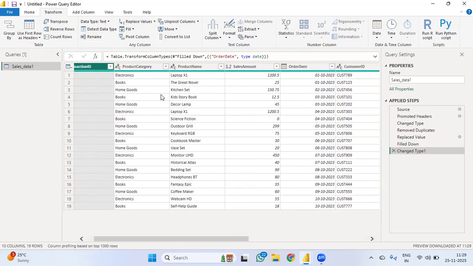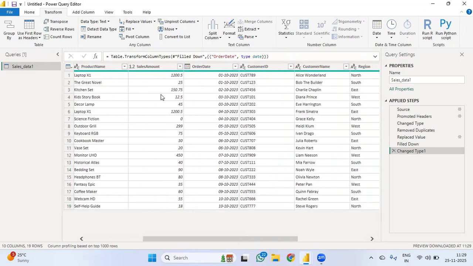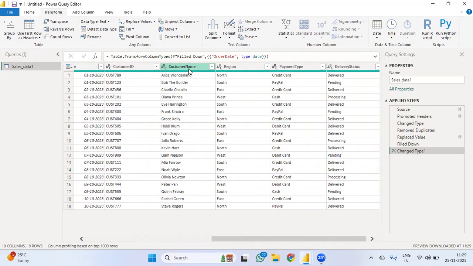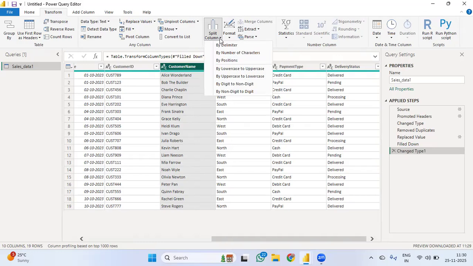Next, now the customer name. In this customer name, it is a combination of first name and last name. Now I want to split the first name and last name. I want separate columns for first name and last name. For that, we can use Split Column here. Split Column creates separate elements of a column into multiple columns. I want to split by delimiter.